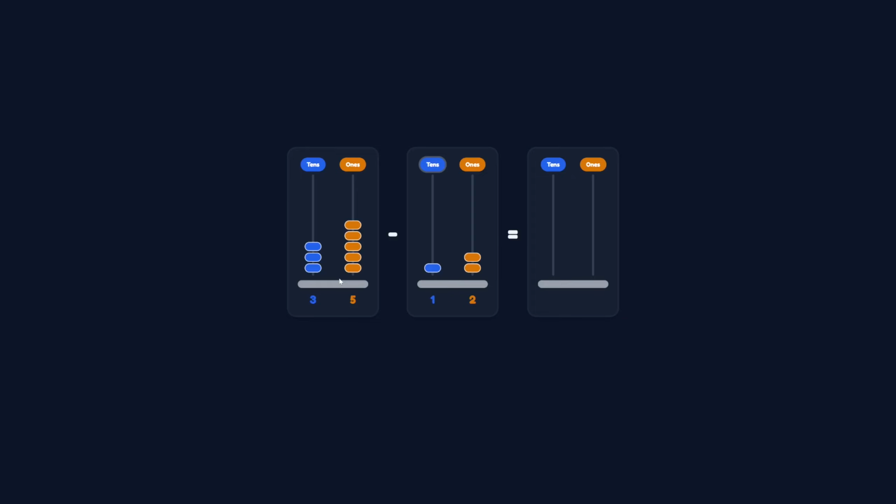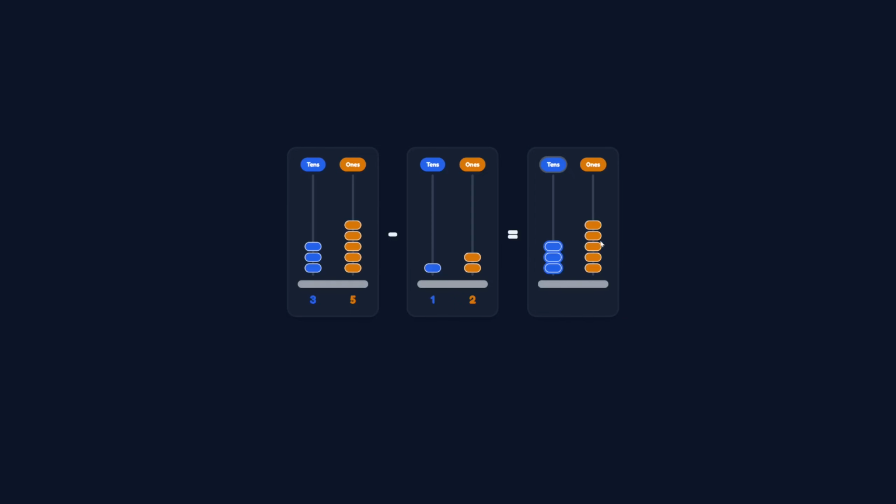How do we subtract using Abacus? First step is very simple. Take the entire first number and copy it over. So you got 5 from the 5 ones in the first number and 3 from the 3 tens in the first number. So you have 35 here. Now we start subtraction. We'll start subtraction from the ones column. So what are we going to do? We are going to take away 2 beads from the 5 beads that are there in the ones column.